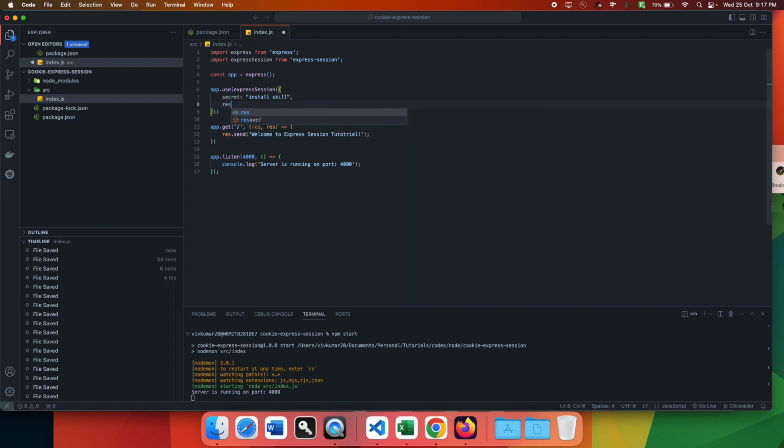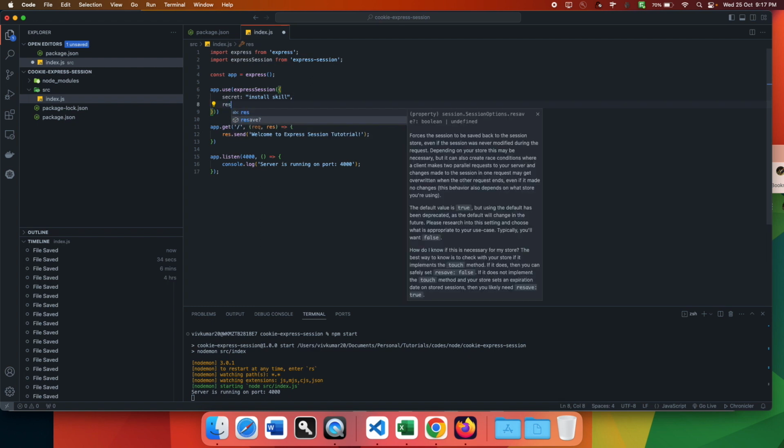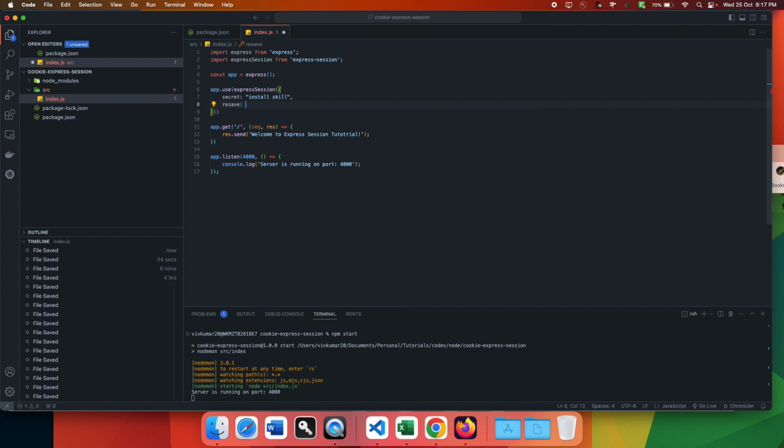There's one more property called resave. I'm just keeping it false. There are many issues like race conditions and memory leakage, and we don't want to use too much memory. Every time we change something in the session, I don't want to recreate the session storage, so I just want to generate it once.